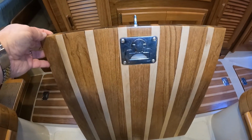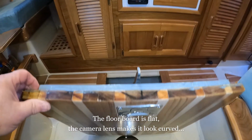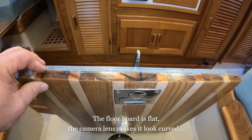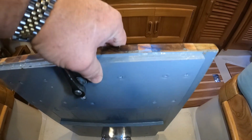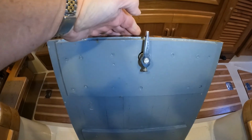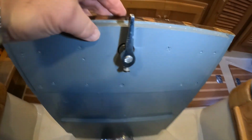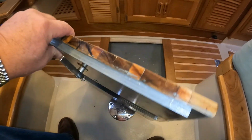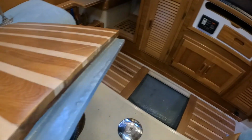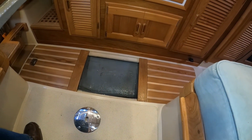The floorboards in Starwhite are made with laminations of teak and maple. They're approximately 3/4 of an inch thick. In order to give them strength so that they wouldn't collapse down the middle, it is necessary to put backing plates on them. So we've installed these pieces of plywood across the width of both the front and back of each of the floorboards, and then installed the locking mechanism. The rear piece also serves as the lip that fits underneath the cross piece in the floor.